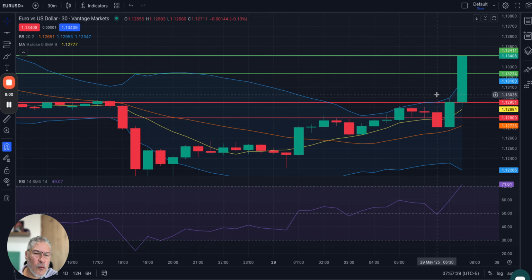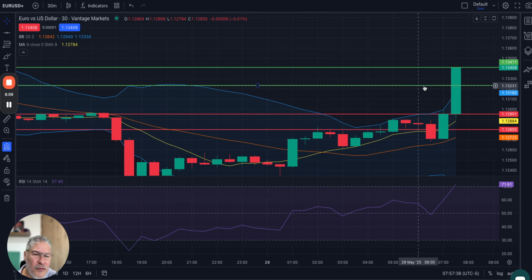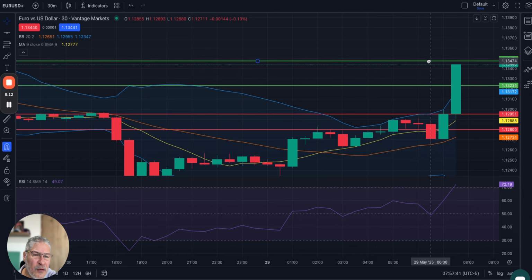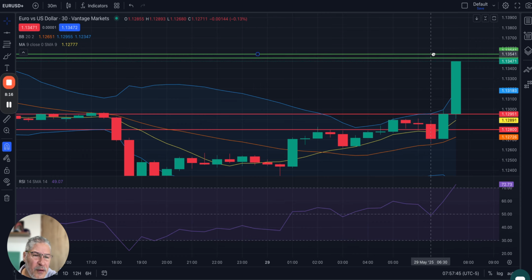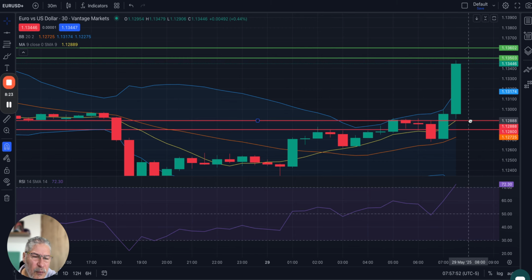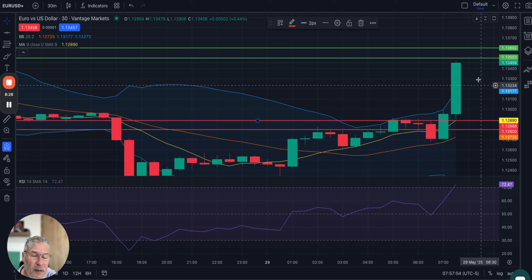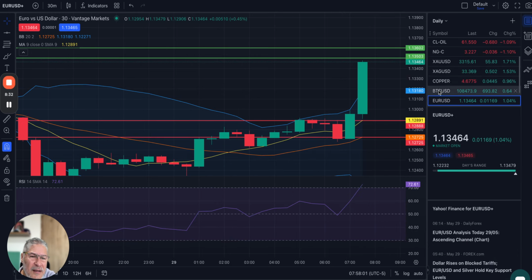All right, so wow, parabolic movement to the upside on the euro. RSI is obviously in the overbought territory. So how much more of this parabolic movement are we going to be able to continue to see here in the euro? Well, it's moving higher, so go with the trend. 136 could be that psychological level of resistance. I'm going to bring down my support, 136 level of resistance, I beg your pardon, and then the 20-day moving average in that. So that's a strong bid.